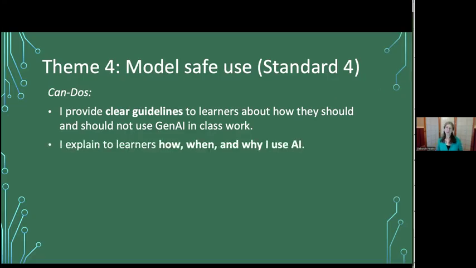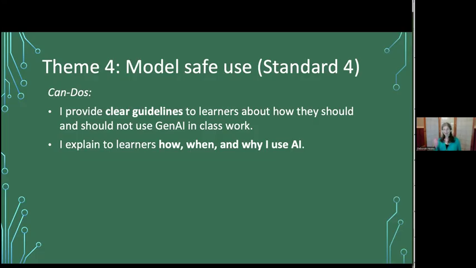This is one that we as teachers often overlook: if we're telling our learners they need to cite when they use AI, we need to model it. If we've generated a complete lesson plan in 10 seconds from ChatGPT, we need to be honest about it, that this is where it came from.